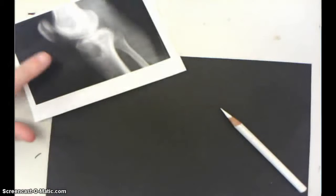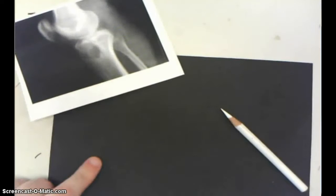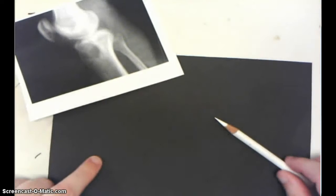So you're going to need an X-ray drawing, and I have a bunch that we're going to look at. You're going to need black paper. The black paper you use will be bigger. I just have small paper for my demonstration. And you're going to need a white colored pencil, and that's it.